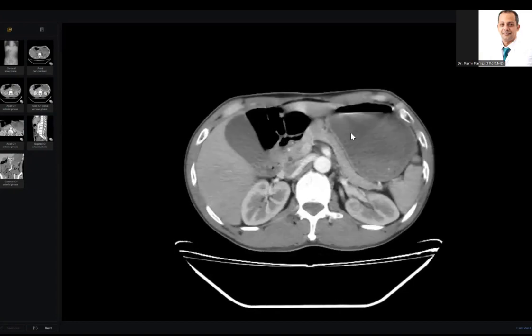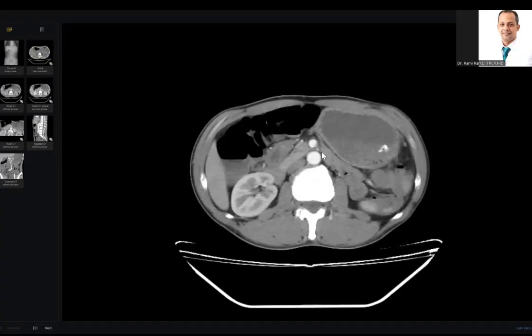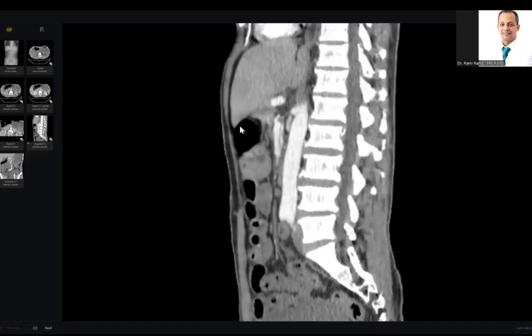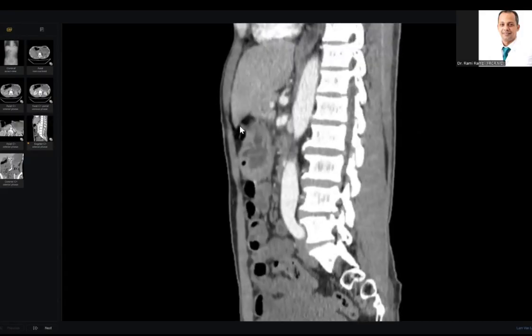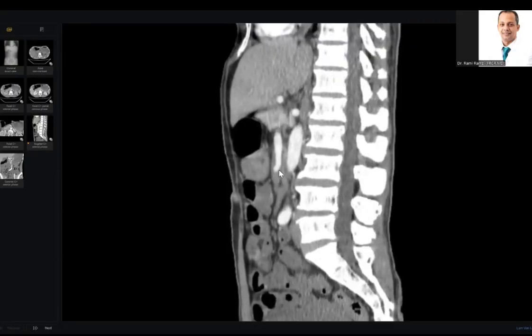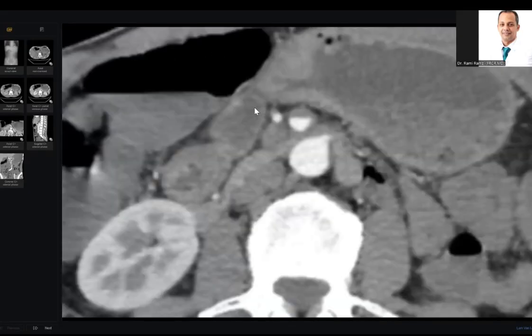So go to the vessel. There is dissection here, and if you follow the superior mesenteric artery, it is totally occluded here. Tell the examiner, doctor, I want a sagittal to confirm. This is the next step. This is the sagittal, follow the sagittal. The superior part is dissected, and see the complete occlusion of the lower part. This is ischemic infarction, arterial infarction.